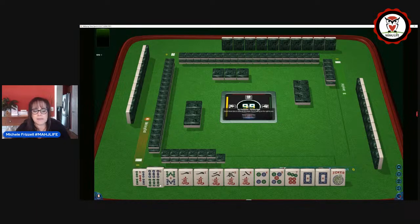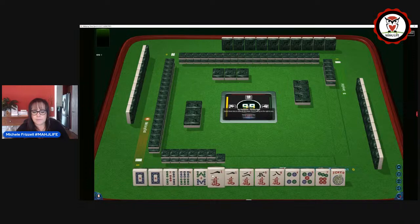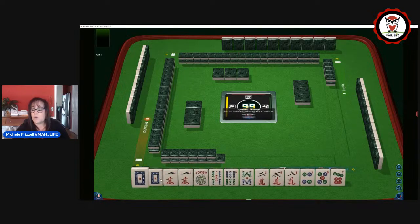We have 5, 6, 8 in BAMs, 1, 2, 5, 8 in cracks, pair 1, 4, 5, 7 in dots, and then a pair of white dragons. So the multiples are the white dragon and the ones. That's what I would target, 1 and white dragon.